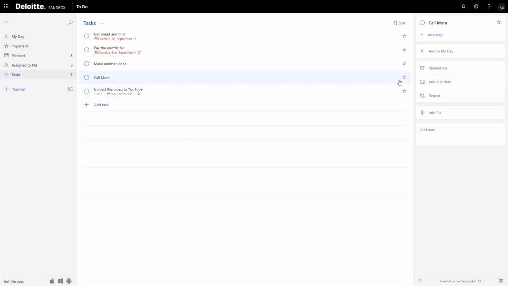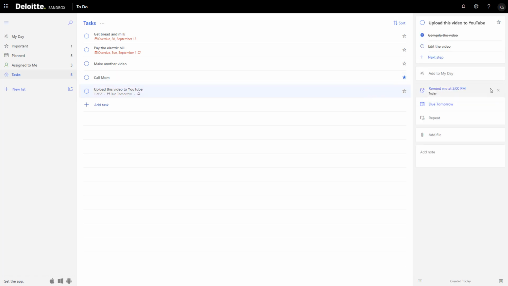I want to stop now and talk about a couple of other aspects. You have an option to mark items as important, as well as marking things to add to my day. What these two items do, whether you're marking it as important or adding it to your day, you're really setting up these views on the left hand side that help you focus.